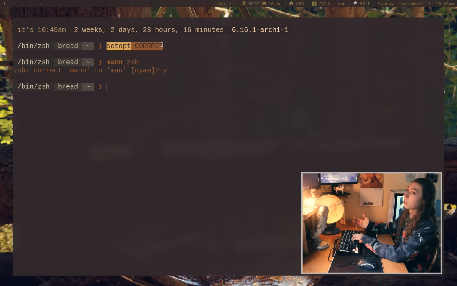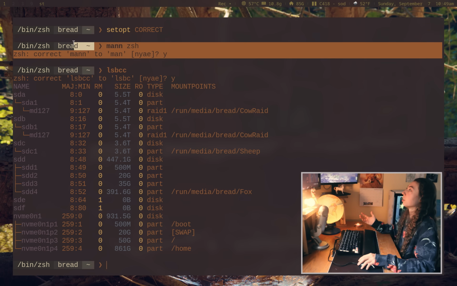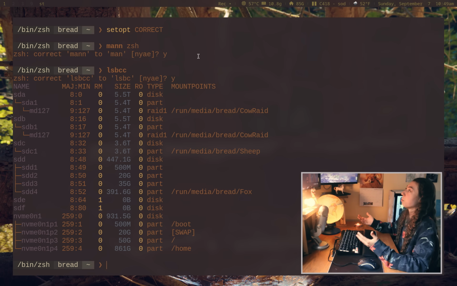And it also works on your user defined aliases. So I've got an alias called lsbc, but if I type it wrong, it will still offer to correct it for me. And just to be clear, this isn't any super smart correction or anything like that, but it will save you in a pinch if you happen to make a bunch of typos. I type pretty quickly, which means I type pretty sloppily. So I make a bunch of typos constantly, and I've found this pretty helpful recently.